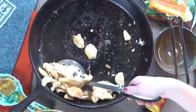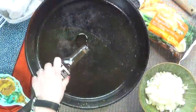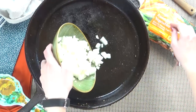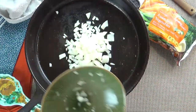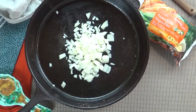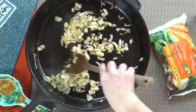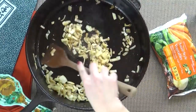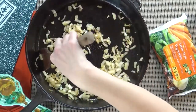When the chicken is cooked, I'm going to go ahead and remove it from the pan. Next, I'm going to turn the heat up to medium high and add a little bit more oil. To the oil, I'm going to add my chopped onions and cook these until they're just softened. I want to give them a head start, because I don't want any crunchy onions in my dish.